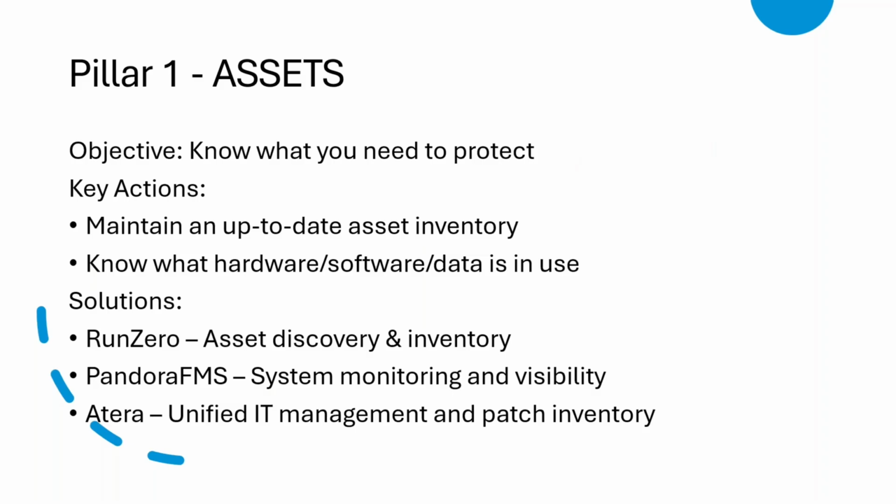So we have a few solutions that can help. First of all is 1.0, which is an easy to use, fast, and cost-effective asset discovery and inventory software. And Pandora FMS is a function-rich system monitoring and visibility tool. Lastly is Altera, which is a unified IT management and patch inventory system. So it can help you not just monitor your devices, but it has all sorts of automation functions and features that help you to patch and update your systems.